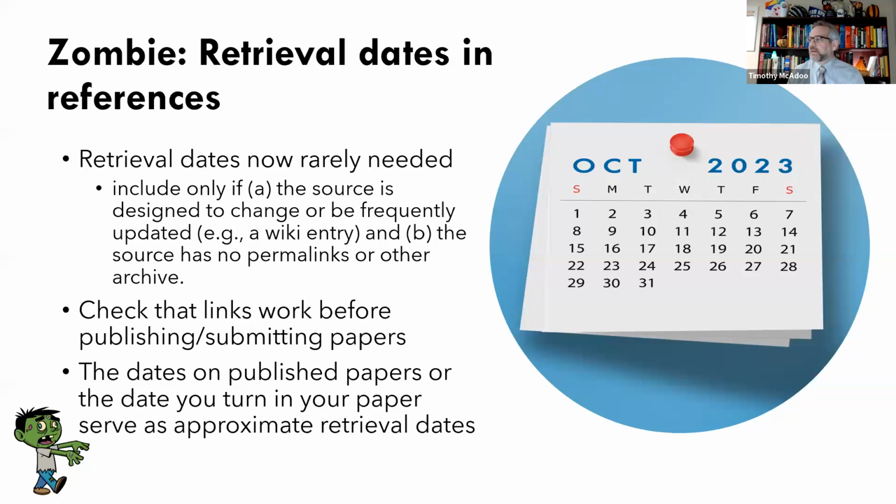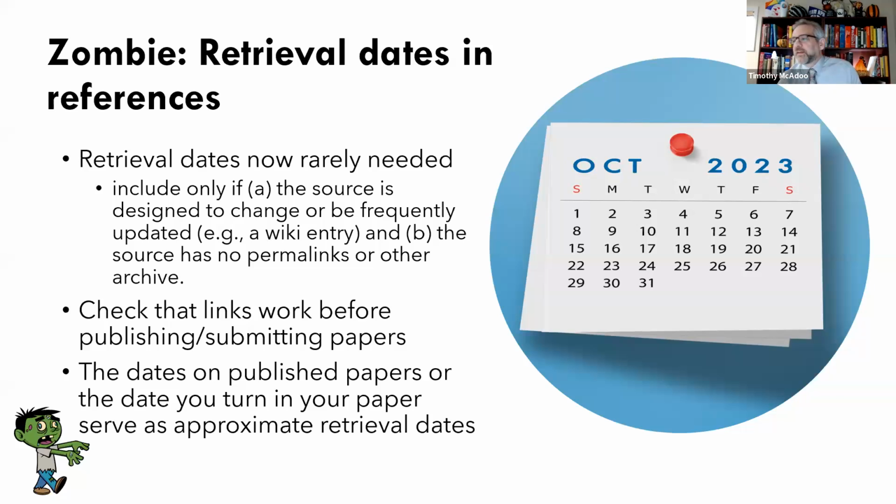Including the date that you retrieved an online work on the internet was once part of some references. I think this was mostly in 5th edition. 4th was too early, and by 6th, again, people sort of understood how the internet was working. So in 7th edition, the current style, the retrieval date is almost never needed in a reference. So most web pages, when you're citing them, you can just put the URL at the end.